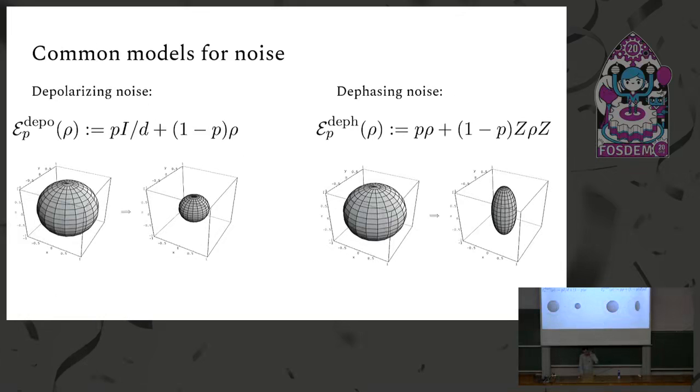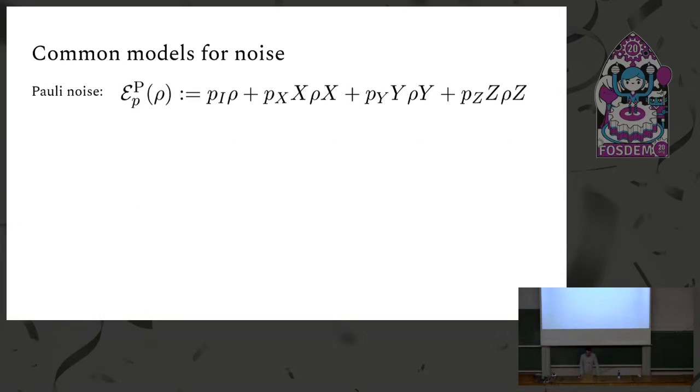There are quantum channels that are commonly studied. Just to give you an idea, these are some which have nice graphical representations to get an intuition. On the left is depolarizing noise, and you can think about this for a single qubit as uniformly contracting the Bloch sphere inward. So the radial points stay the same, but the radius itself is shrinking inwards towards the origin. You also have dephasing noise. Dephasing is contracting towards the z-axis, or the computational basis. So this is making a qubit more like a classical bit. There's Pauli noise, which is a slight generalization of depolarizing noise, where you can have different deformations along different axes, the x, y, and z axes of the Bloch sphere.